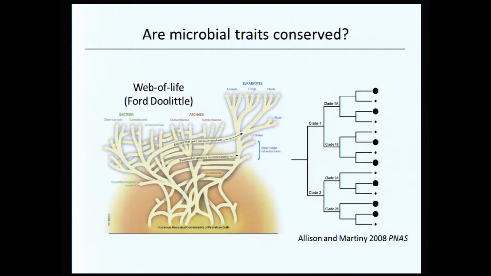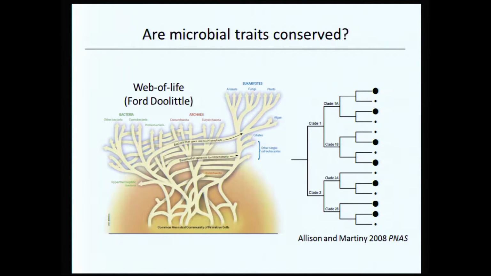We've been thinking about this for quite some time. To put this into context in terms of phylogeny, if there's so much horizontal gene transfer and rapid evolution that it really breaks up any vertical inheritance, then we'd expect any particular trait to be randomly distributed across the phylogeny. Here I'm just plotting a trait that you might carry or not carry.